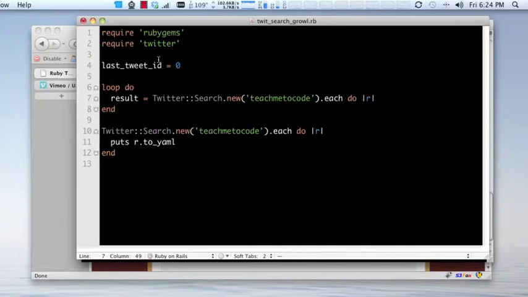But on this one we actually want to use a since parameter, which doesn't return any tweets on or before the tweet ID that we pass. So we pass in last tweet ID, and we call fetch, and we do first. That will return our first result that comes back.